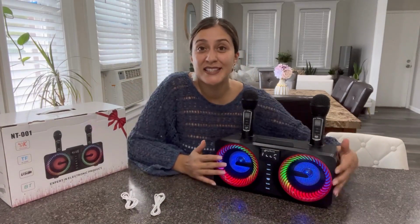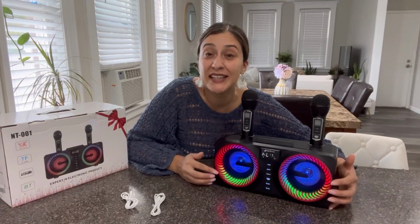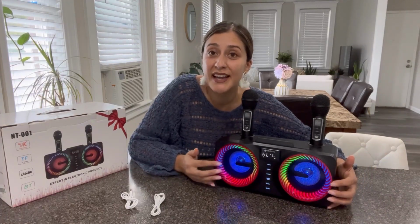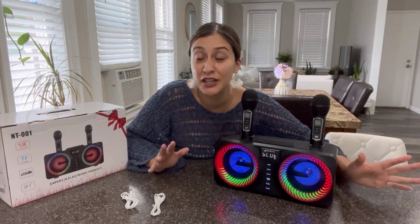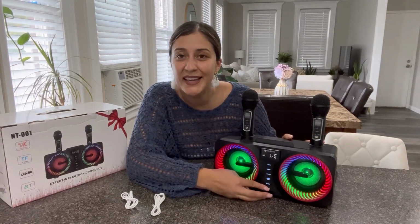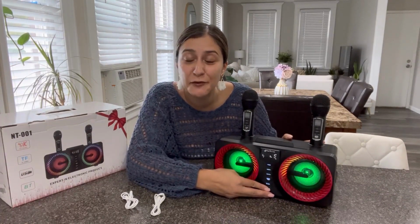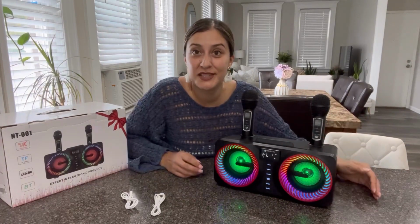Now, as you can see in the front, it also features lighting effects. It comes with LED lights in the inner ring as well as in the outer ring, and you have different lighting modes for each one. So the inner ring has 5 different colors for you to choose from, and the outer ring has 4 different awesome dynamic light displays for you to choose.